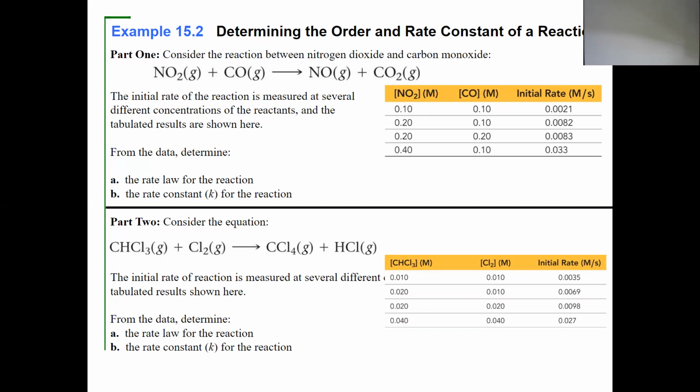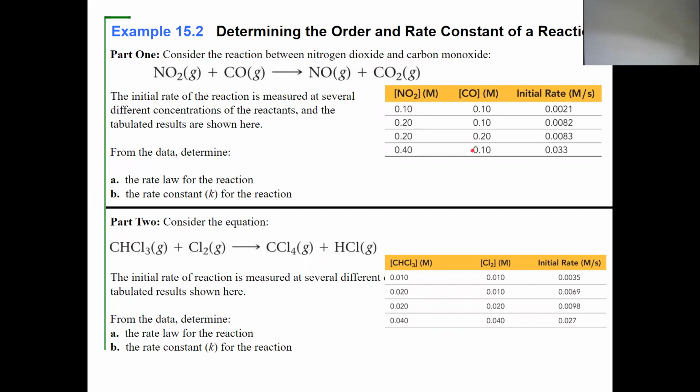When we're looking to figure out what the orders are, I just want to focus on this before I turn this off, because you have to be able to pull out the trials that you want to focus on to calculate the orders. When you're trying to figure out the order for, for example, your NO2 gas, you need to use the trials that have different NO2 values, and where the CO values do not change. You see in trials 1, 2, and 4, each of these has a different NO2 value. In those 3 trials, our CO value remains 0.10, 0.10, and 0.10.